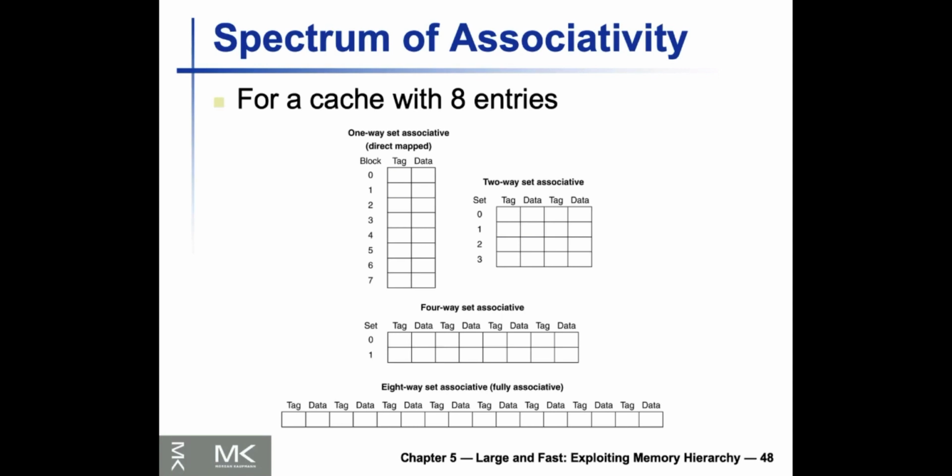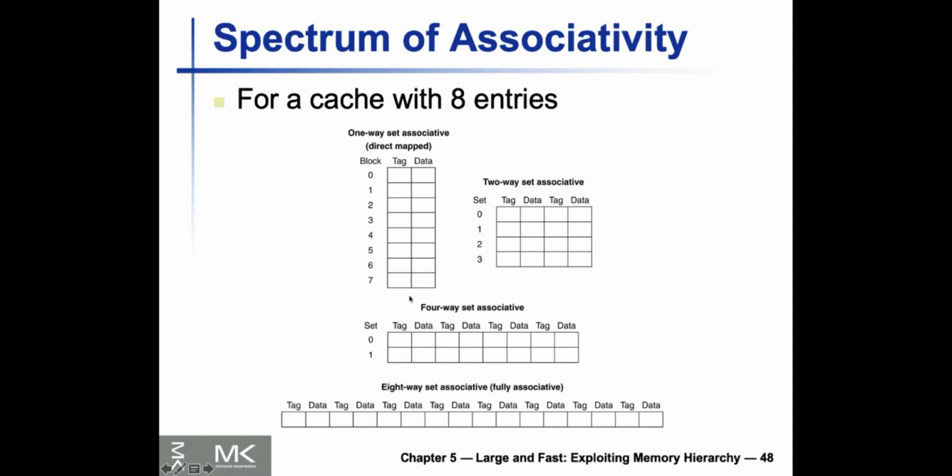It's a direct map. Any other idea? Yeah, actually, your friend was right. I'm just trying to see if you have other ideas. So one-way set associative, if you look at this, for each of the sets you have only one way, so we're going to call it a direct map.